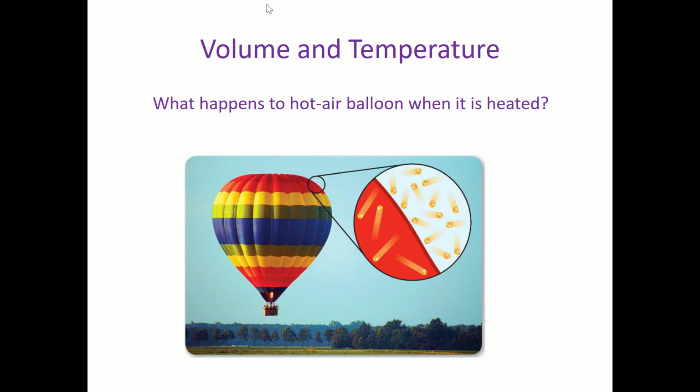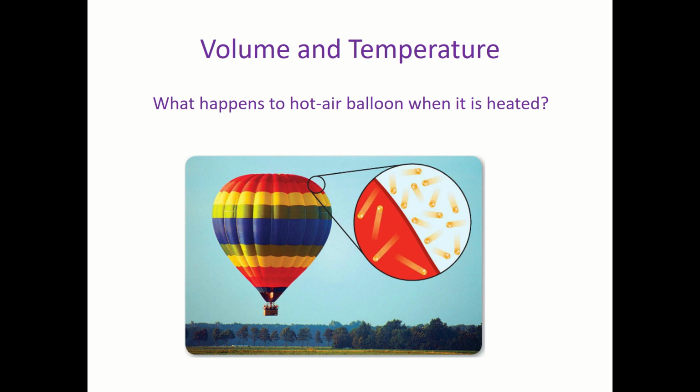So what if I want the hot air balloon to move down? Then in this case, I cool down the air. I decrease the temperature of the air. So then the air particles start to get closer to each other, and when they get closer, the air becomes more dense. More dense than what? More dense than the air outside the balloon. So the balloon becomes heavier, and then it starts to move down.